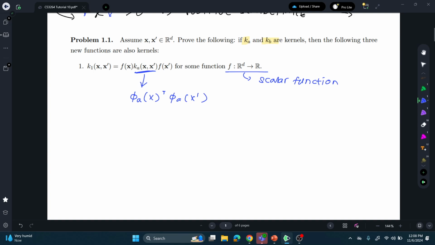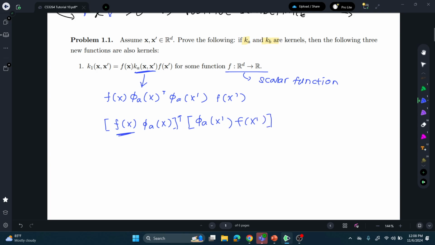This phi A is essentially the kernel mapping associated to kernel Ka. So when I do this, I can just bring down the f of x as well as the f of x prime. Now you should already see something unique here. Since both f of x and f of x prime are basically scalar functions, I can actually multiply them to each of the vectors directly. So this is my f of x, multiplied to the first vector, this will be transpose. Then the second one would be just phi a of x prime times f of x prime, because these are just scalar multiplications. Or rather, I can bring the f of x prime in front of the phi a also, and that's okay.